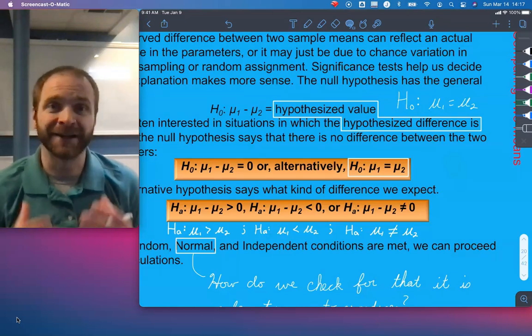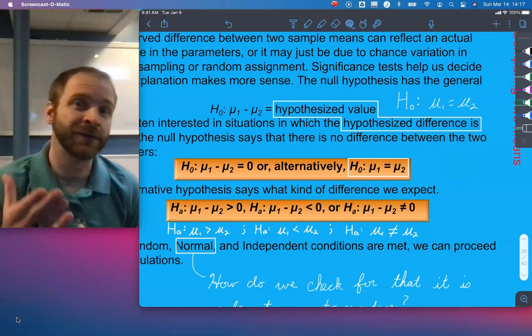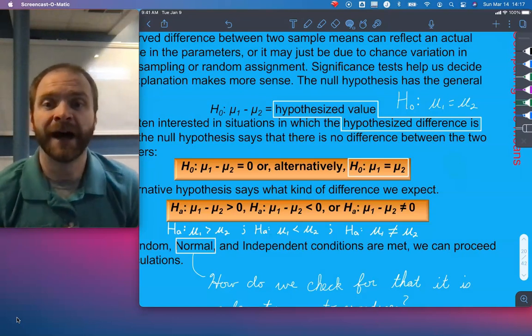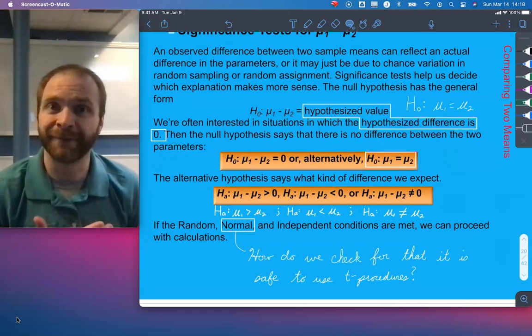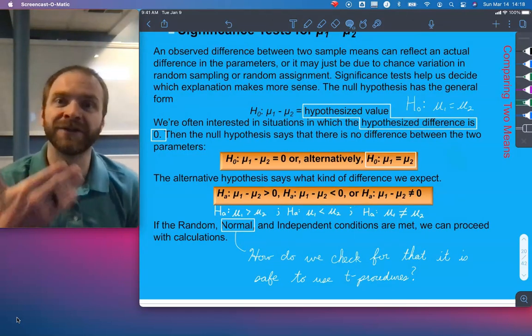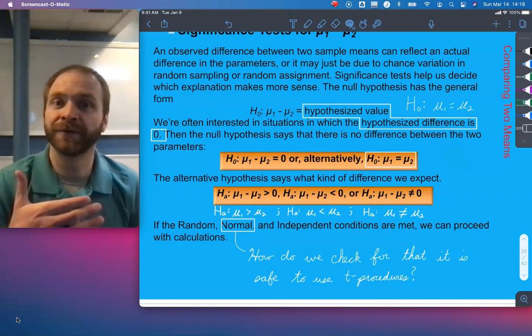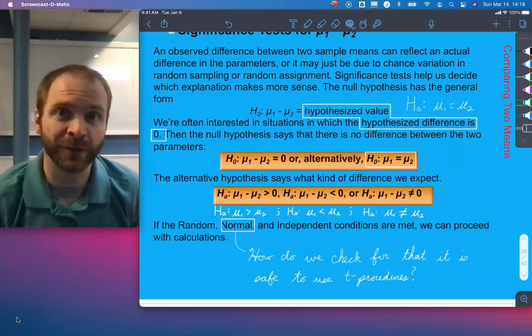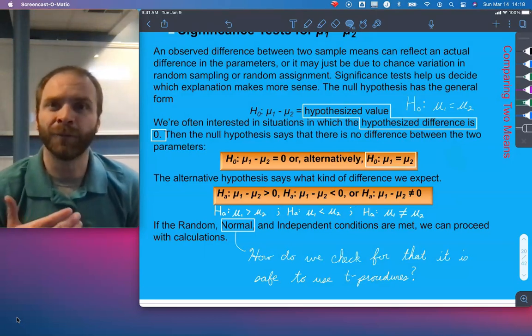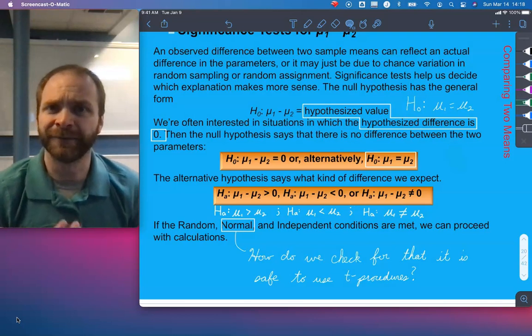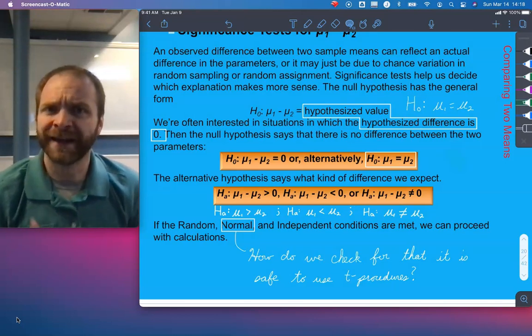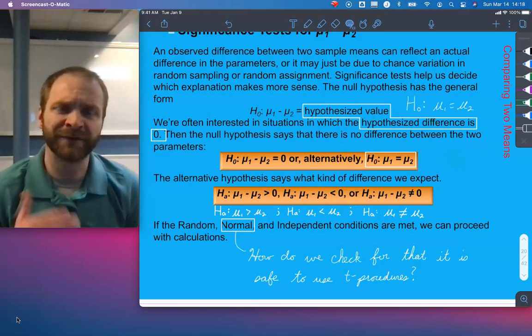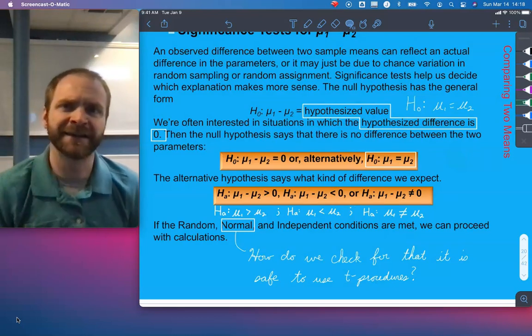That's really your state. And don't forget your significance level. If it's not told to you, 0.05. And you look at random, normal, and independent conditions. So there's the plan step. You have to say what test you're going to be doing, maybe a two-sample t-test for the difference of means, mu1 minus mu2. Well, what are the conditions that we have to check in order to proceed with a t distribution? And that's what we need to keep in mind as we go through the video. We have to remember, how is t different than z?